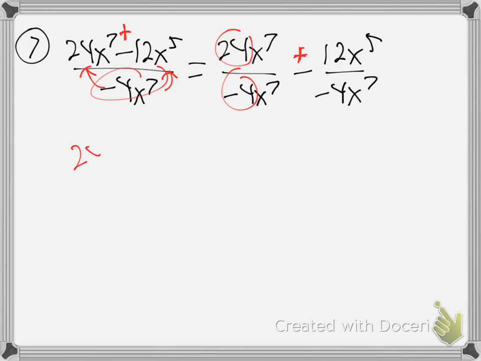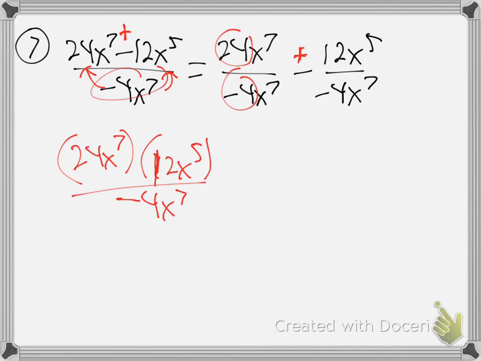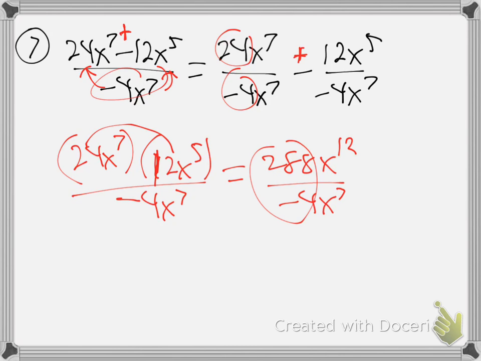The time when it wouldn't, maybe I should be more clear on that, is if they were timesed. That's a 12 or whatever, like that. Then that would not be two separate fractions. Because they're times, they're just one thing on the top. What would you do then? What we did a minute ago on this. I'd multiply the numbers in the front. 24 times 12, I think it's 288. Add the powers. Then I would divide these and subtract the powers. So you'd get x to the 5th on the top. What are those numbers? I think it's minus 72. Something like that. Keeping it one fraction the whole way.